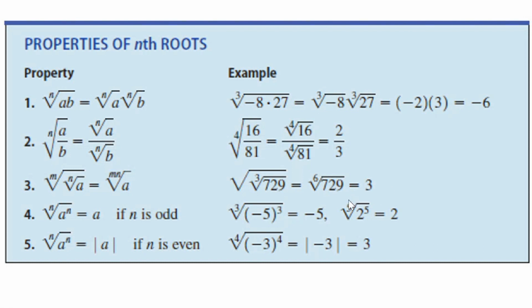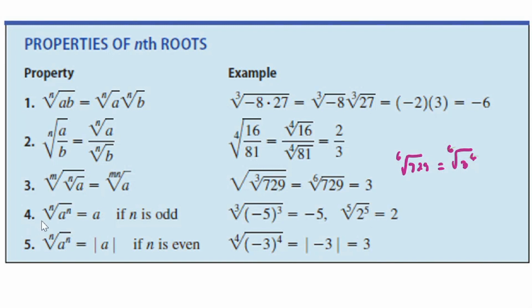And how did you solve for that? You will write that one as 3 to the power of 6. 3 to the power of 6 is 729. Okay? In other words, I'm rewriting this one. We have the 6th root of 729 can be written as the 6th root of 3 to the power of 6, because 3 to the power of 6 is 729. And then we can just cancel there the exponent and the index. Therefore, the answer is just equal to 3.